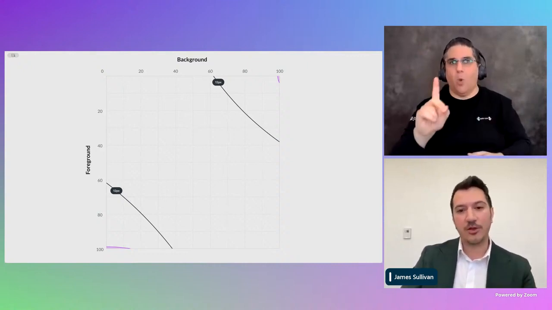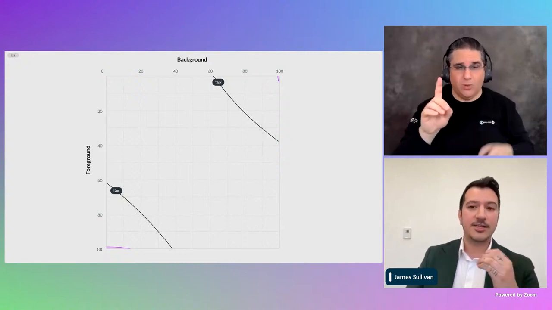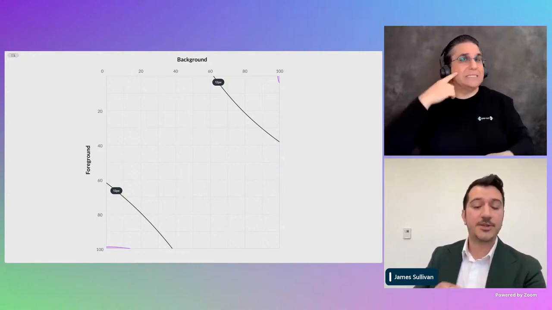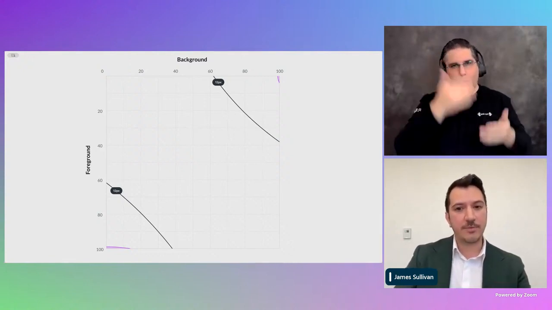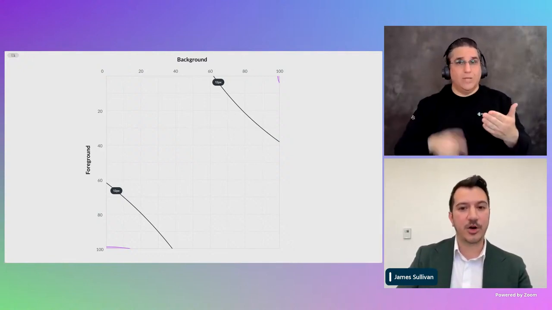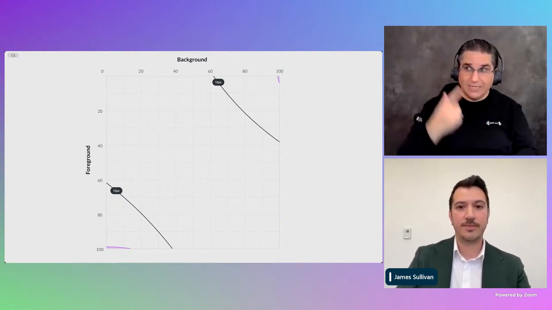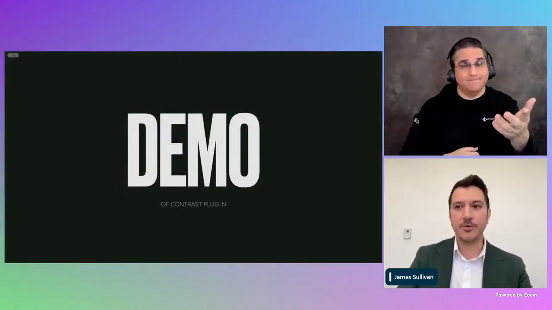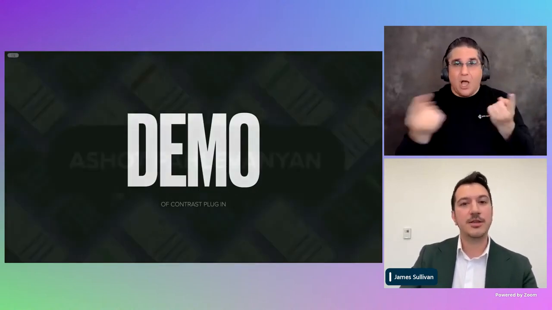Not even at a regular font weight, it has to be bold. And while this is the silver level of conformance, it's still worth talking about just in case. We as designers are going to have to make some pretty big adjustments if our clients or companies want to adhere to silver level. All right, let's move on to the really cool part, the contrast plugin demonstration.